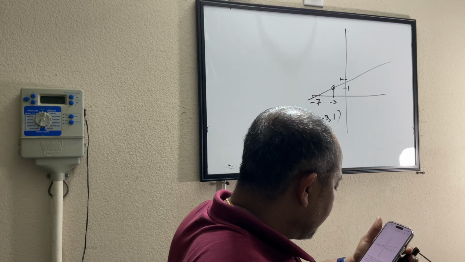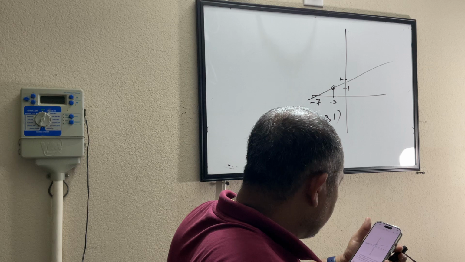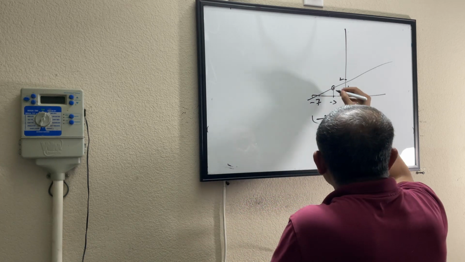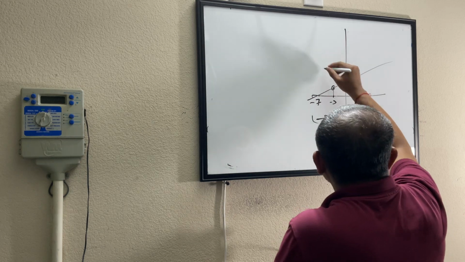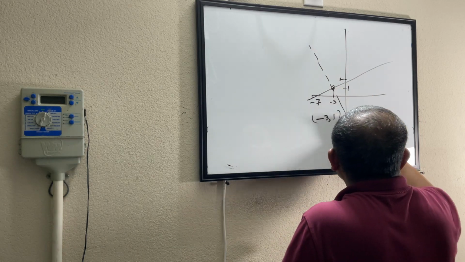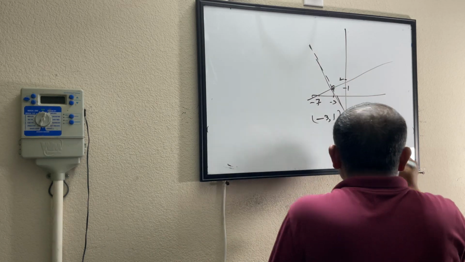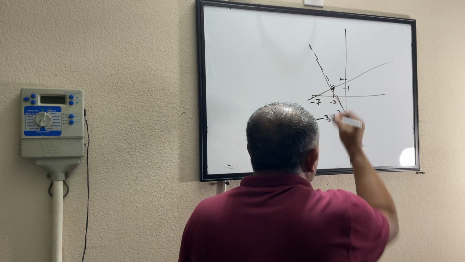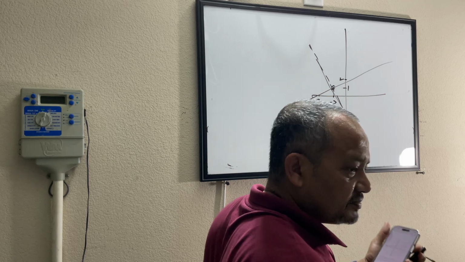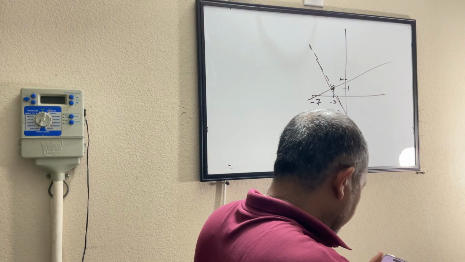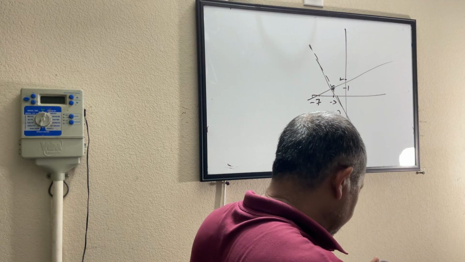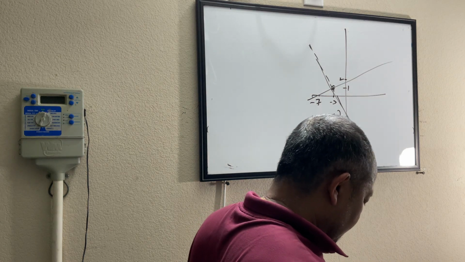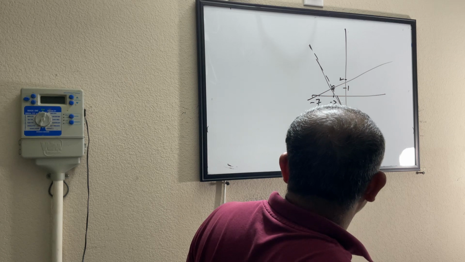Which of the following is an equation of the line perpendicular to the line at point -3, 1? So it's asking us to find out the equation of the line that is perpendicular to this line crossing through the same point -3, 1, and we are given no options, so we have to derive this one. So we have to find out the equation of the line.